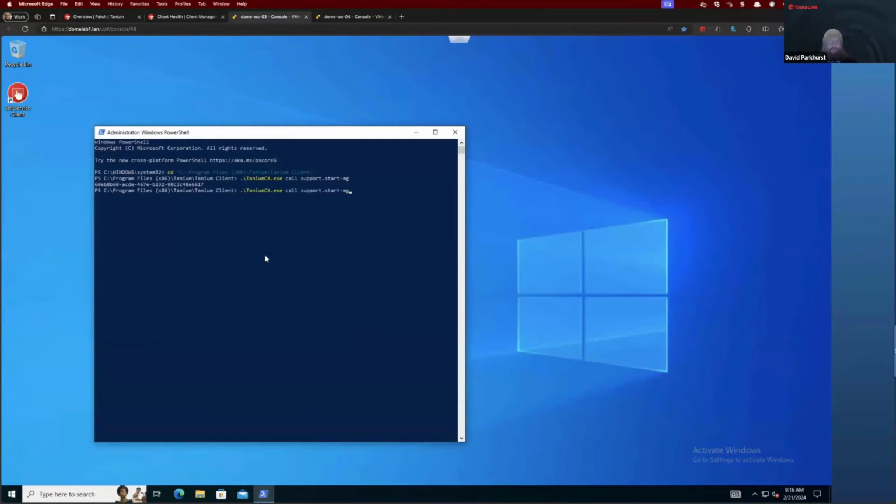So we're going to modify our command here to support.get -mg list. And we'll see the information about the current must gather. Now you can add additional parameters to this command to select the individual domains or components that you're actually interested in. Since I didn't enter anything in, it's just going to generate a full must gather, similar to when we direct connect in the console when we're selecting individual domains. And then when it's done, it'll output to client extensions, Tanium client extensions core, and the temp directory.